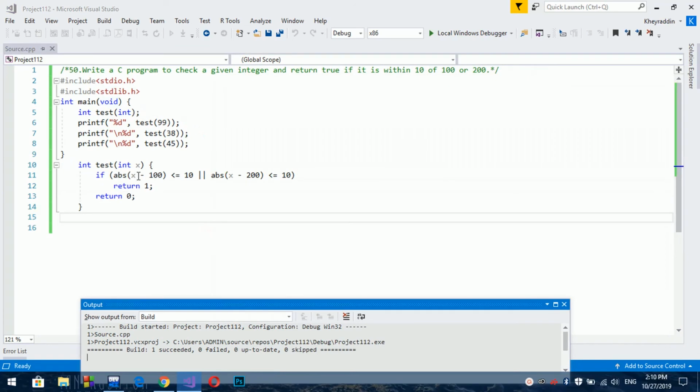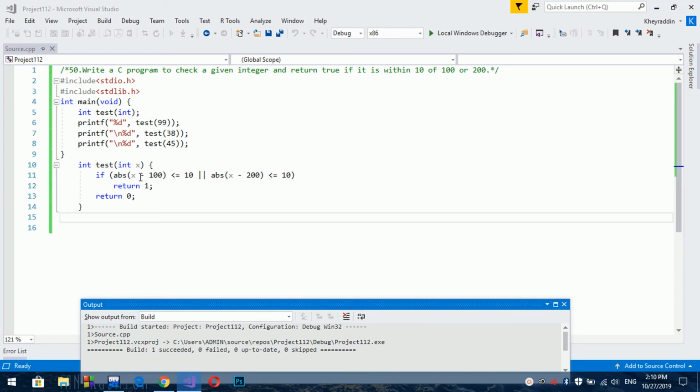Write a C program to check a given integer and return true if it's within 10 of 100 or 200. The abs function in C returns the absolute value of an integer. The absolute value of a number is always positive. Only integer values are supported.